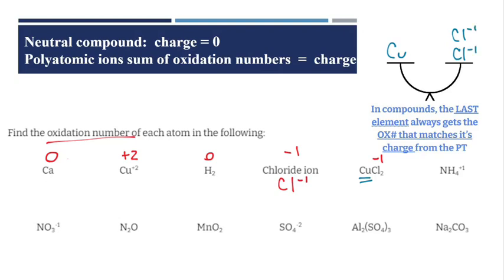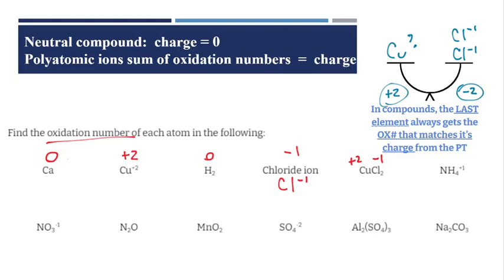So we give the last element whatever it wants, and we have two chlorines there, which means we have a total -2 charge in our compound. What is copper going to have to be so that that total will add up to 0? Well, +2. So copper's oxidation number is a +2. Each of those chlorines is a -1. So same process as what we've done before. I know some of y'all struggled with that though, so we're going to practice that again now.